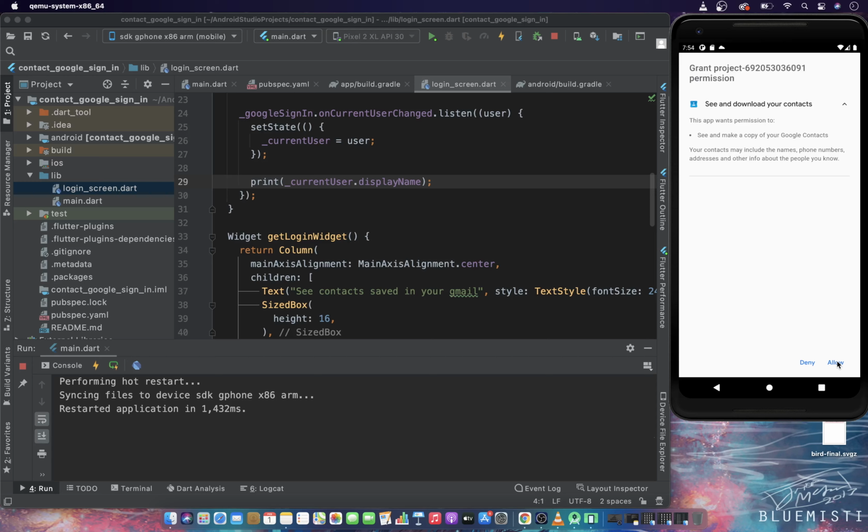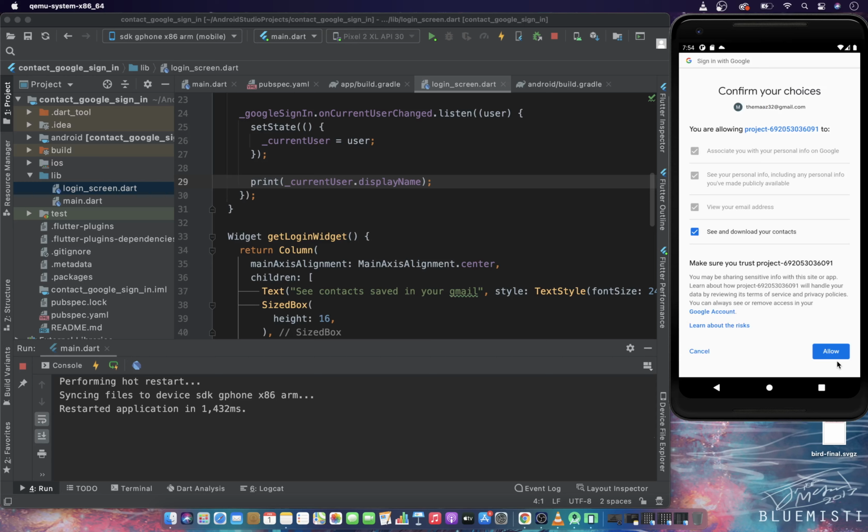So definitely we need to allow it. And after successful login, this should now show us the display name of my user, that is Mars Aftab. Yeah, it's asking: do you want to trust this project? Yeah, because we are doing it.